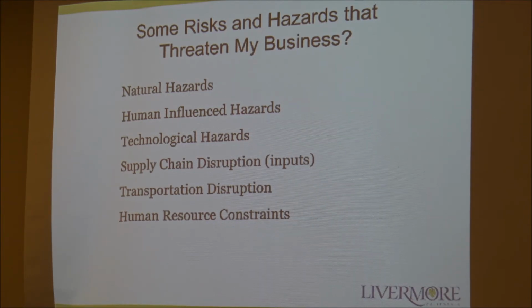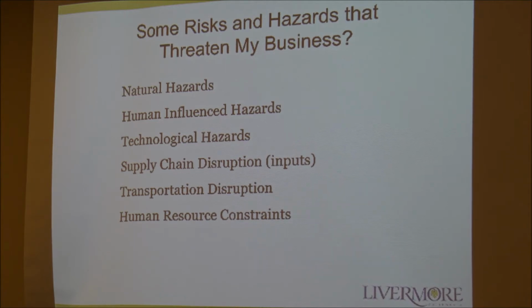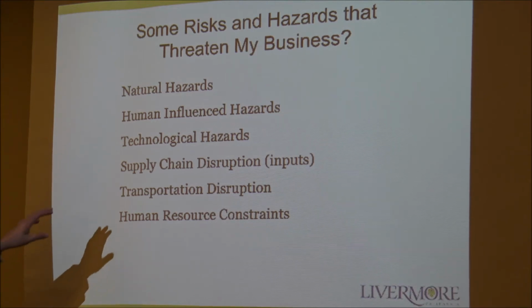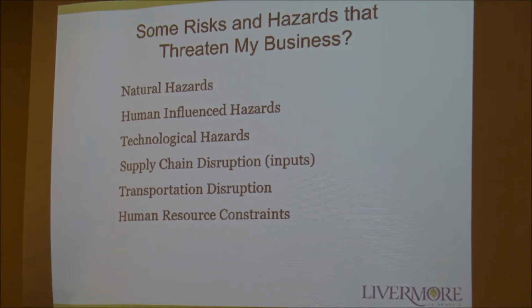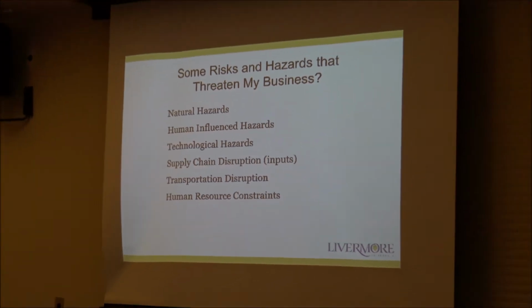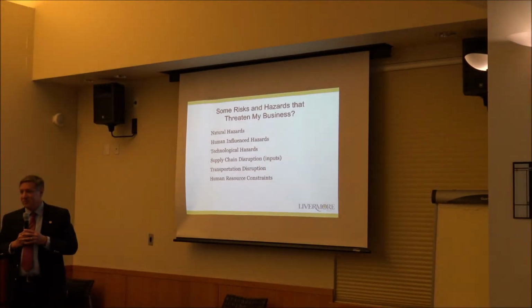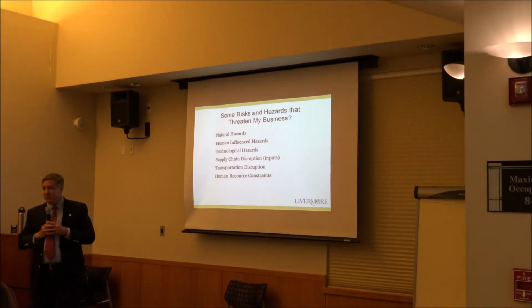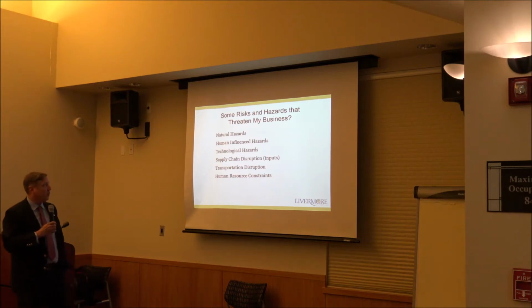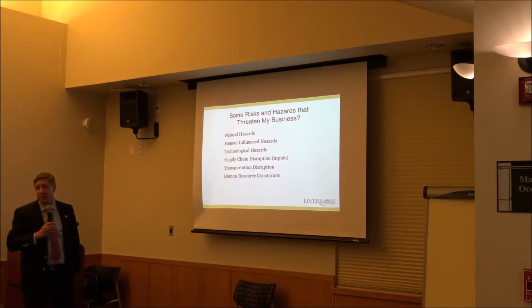Transportation disruption we talked about, and then human resource constraints. So maybe people aren't able to get to work, and all of a sudden we don't have enough people to produce our widgets. The other thing is, if there is really a disaster, the humans are going to try and exit, or they're dealing with whatever they're dealing with, and it's not going to be with the business. That's not priority one. That's right.